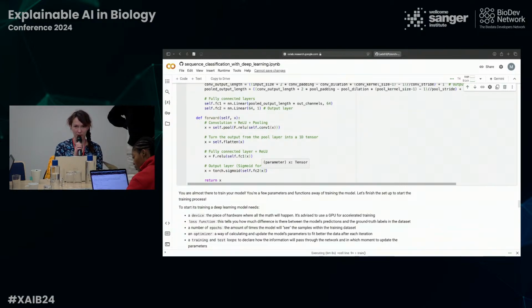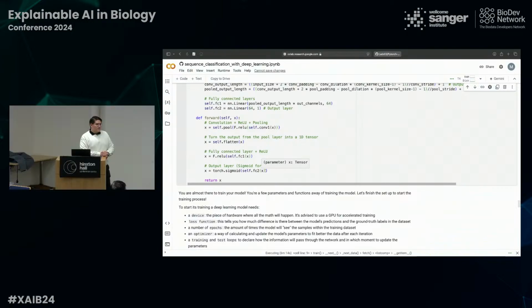Sorry, if you use the bigger learning rate, will it run faster, the model? No, the learning rate is the rate of change in the space field of solutions for the optimizer.